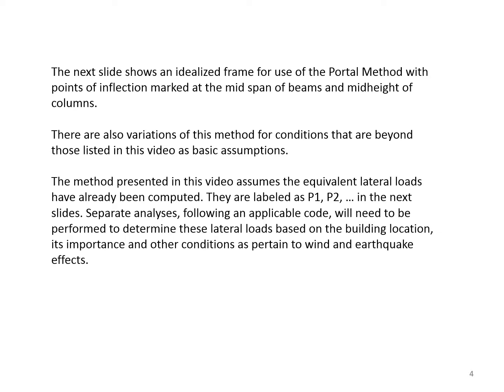The method presented in this video assumes the equivalent lateral loads have already been computed. They are labeled as P1, P2, etc. in the next slides. Separate analyses following an applicable code will need to be performed to determine these lateral loads based on the building location, its importance, and other conditions as pertain to wind and earthquake effects.